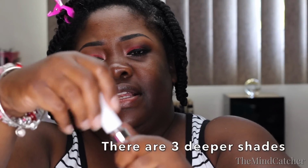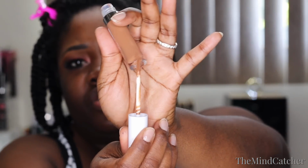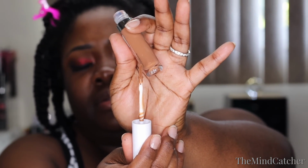Okay, that's glass as well. At least it feels like glass. Yeah, that's glass, and you see it has the doe foot applicator. It says that this foundation is developed for the selfie age. The oil-free, lightweight formula blends smoothly and is easily customizable to create the coverage you want. As always, 100% cruelty-free and vegan, and you get 25 mil in this bottle. They also have ingredients and all of that listed on the site. I will leave a link for it down below.